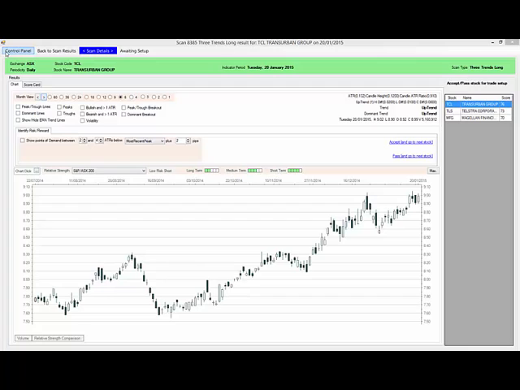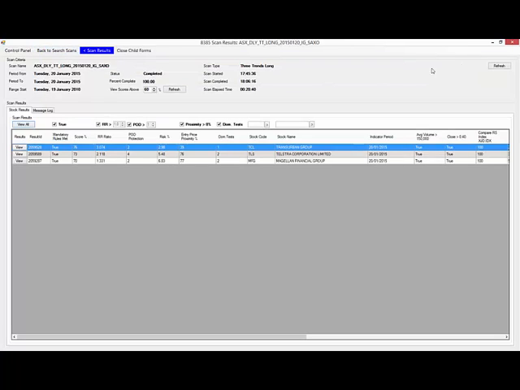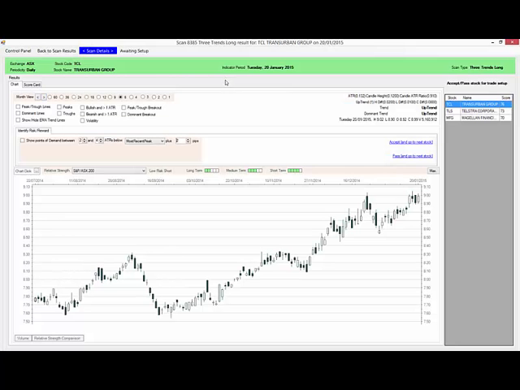On the very top of the form is just an orientation of also where we are in relation to the system. We're on a scan details form. We can go back to the scan results, and I can go back to the charts by just clicking the view all button again. So there we have it.